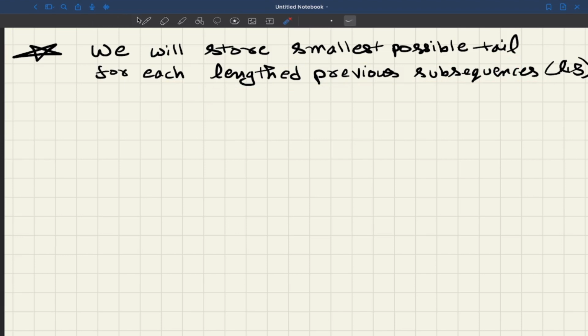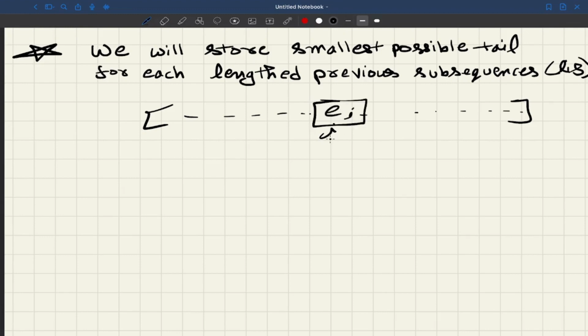While traversing from 0 to I minus 1, you may have encountered many increasing subsequences whose length is 3.